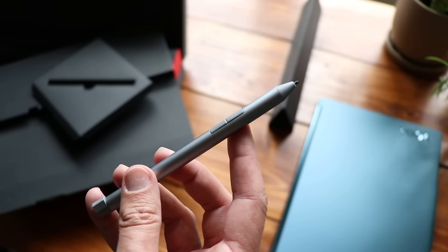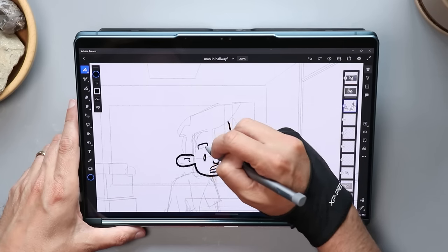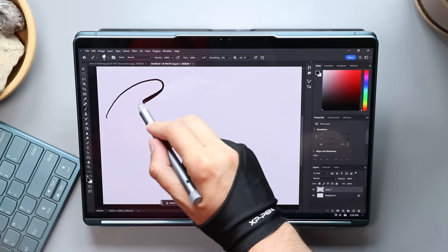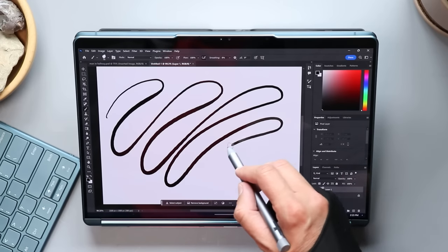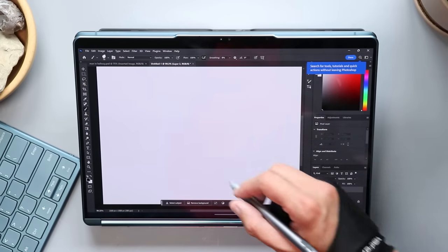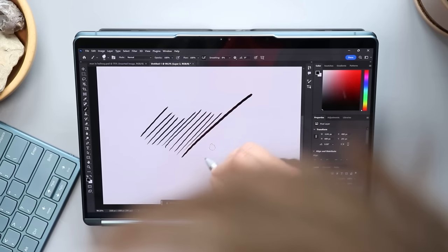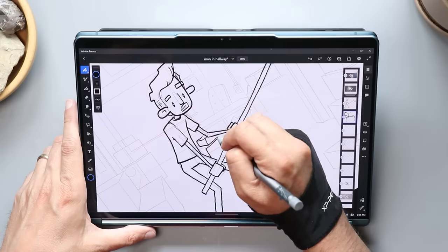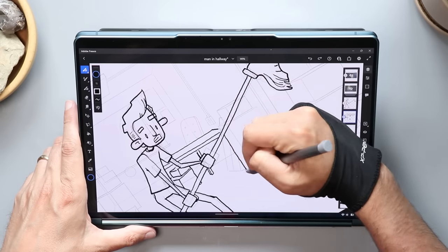Now let's talk about drawing. This comes with a pen that has its strengths and weaknesses. It has fantastic palm rejection — that's something these pens do extraordinarily well, so it's great for handwriting and note-taking. The downside is these pens tend to have a lot of wobble to their line. You won't notice it drawing fast, but as soon as you slow down for accuracy, you'll see a lot of wobble, making crisp line art very difficult. You'd need to crank up smoothing in your drawing app, which makes starting, stopping, and fine gestures harder to control. The background illustration here uses drawing grids to offset the pen's jiggliness.